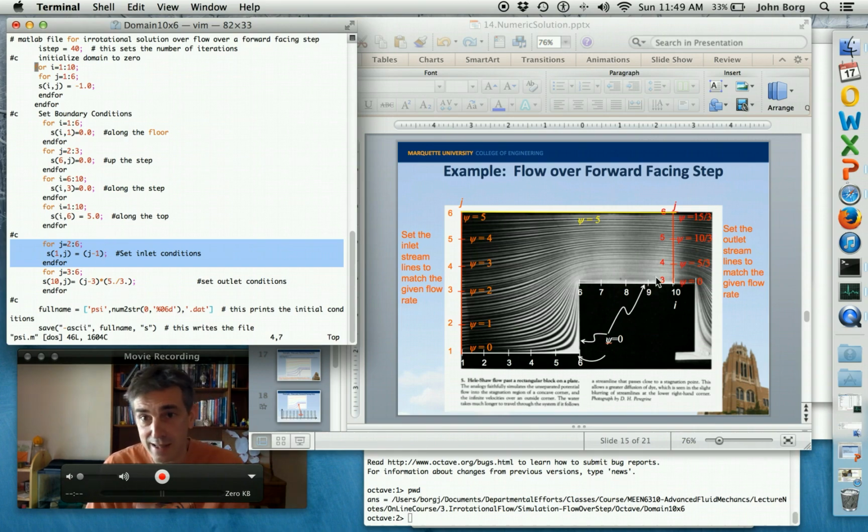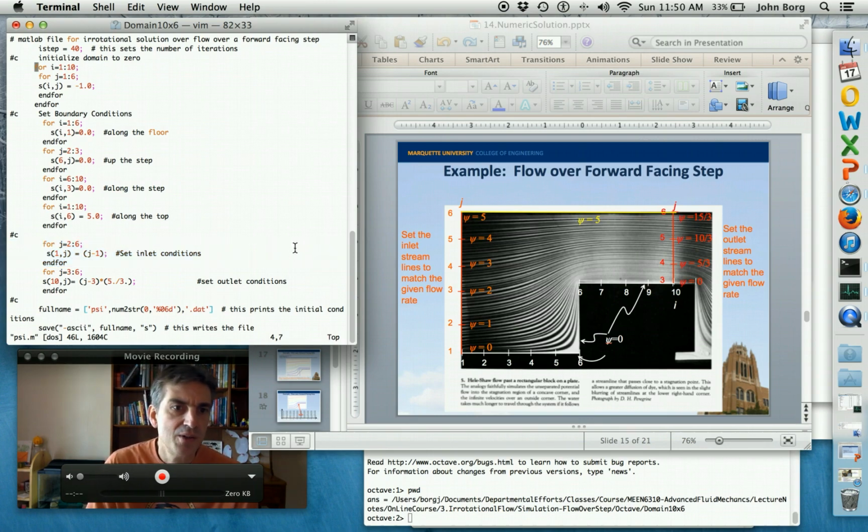Now on the back side, we have to specify that all of the flow that comes in here has got to be squished into the back side of the domain. That means the difference in the stream function across the inlet has to be equal to the difference in the back, so that the same amount of volumetric flow that goes in, goes out, right? And so that means I need psi at the top of the step to be 0, which I've already set, and then it needs to march in such a way that at the top of the domain, psi is equal to 5. So the way to do that is this little algebraic equation here that I wrote.